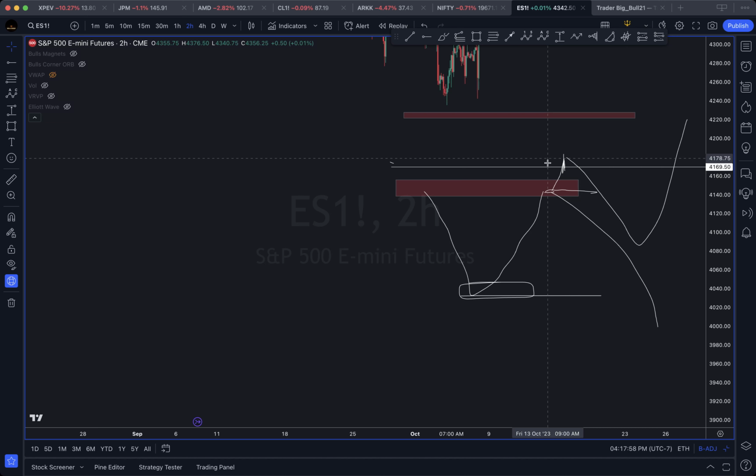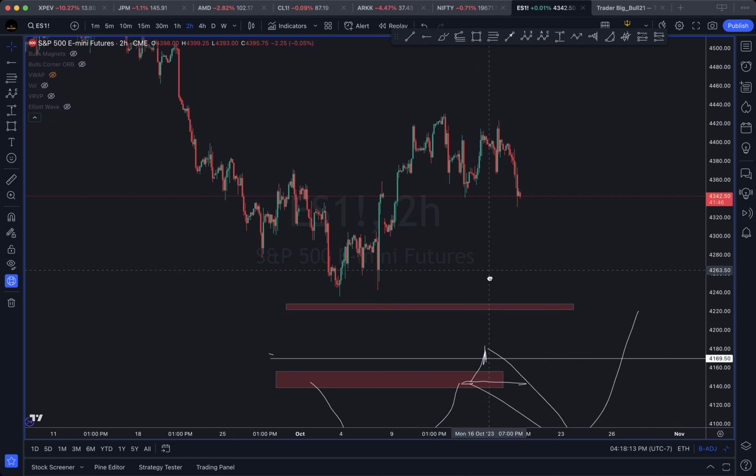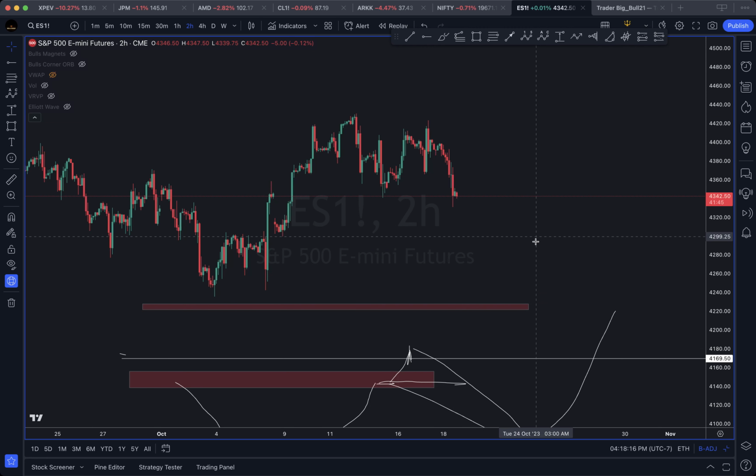Because if you're trading the daily time frame, you cannot wait for the daily candle to close above that zone. If you're trading options, you would just lose all the theta on your contracts. Or same with the ES, right? Because you cannot have a 10 point, 20 point risk on your futures trade.